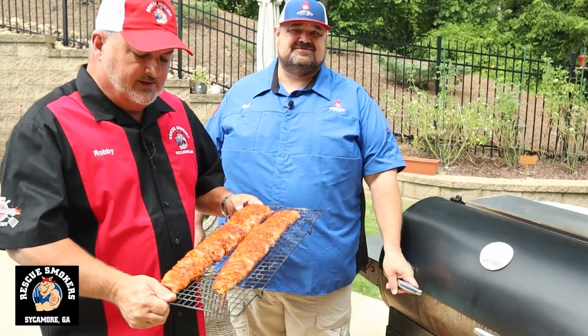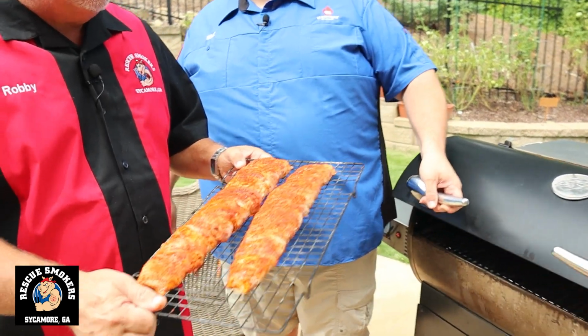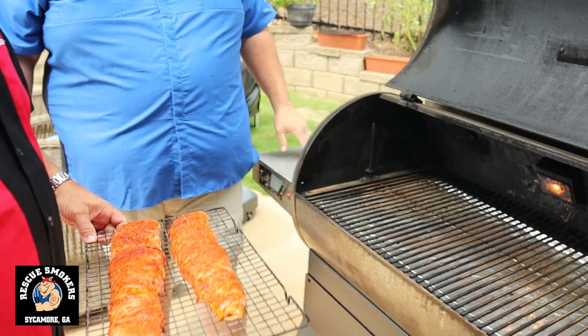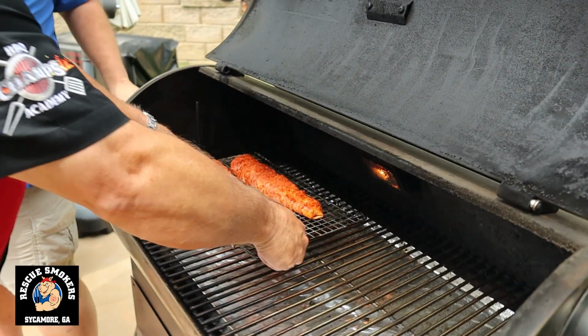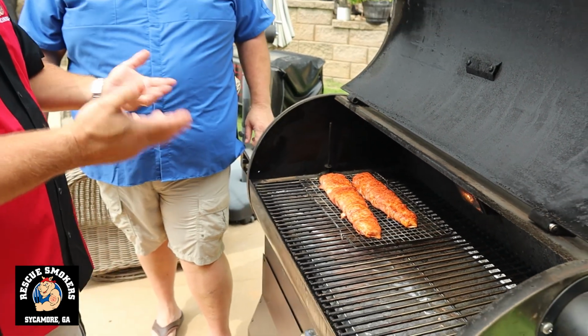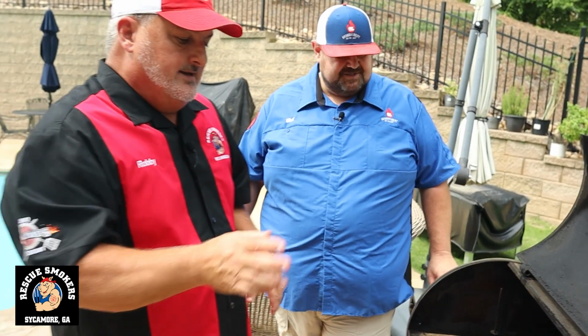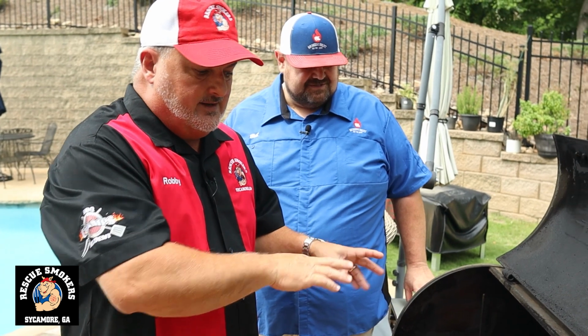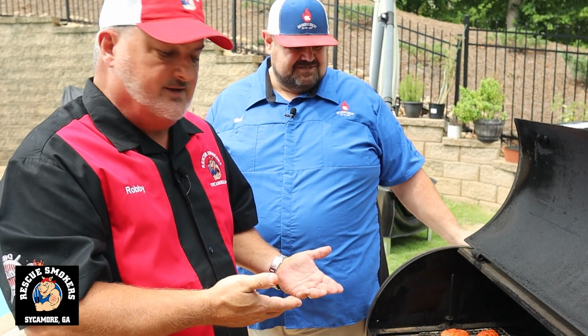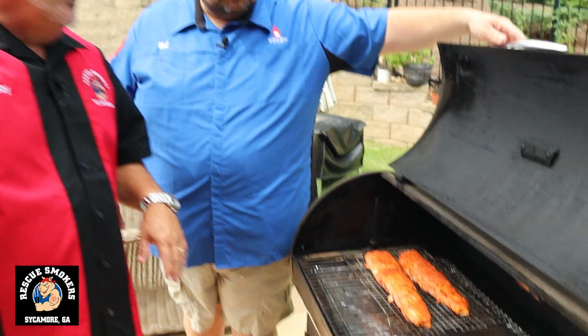All right, so now we've got the pork tenderloins wrapped in bacon, seasoned, and we're fixing to go on the rec tech, 275 degrees, probably for about 45 minutes. The left side of the rec tech here is the cooler side, and we just want it to get a good smoke. We're cooking with a hardwood pellet today, and the goal is to get a good smoke on it. We'll come out here in about 30 minutes and rotate it. That keeps a good even cook going on the entire product. Looking good.